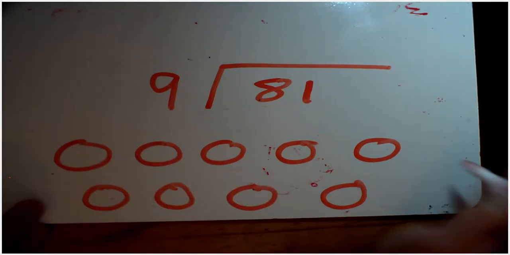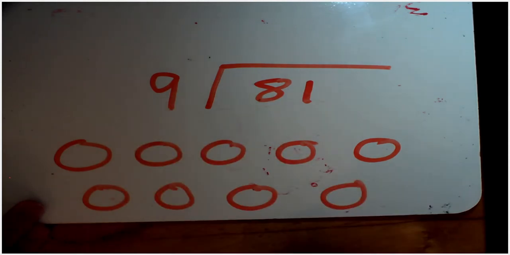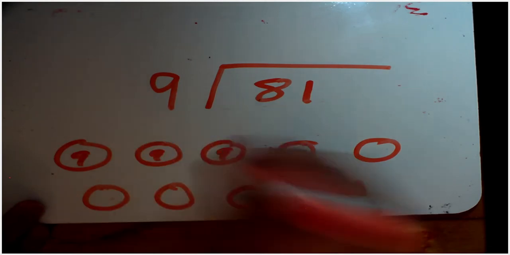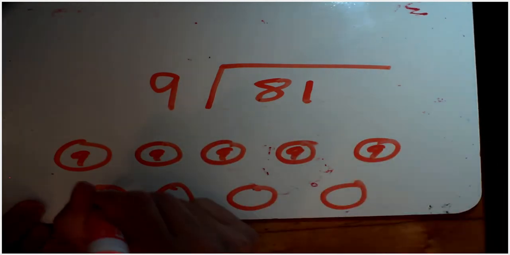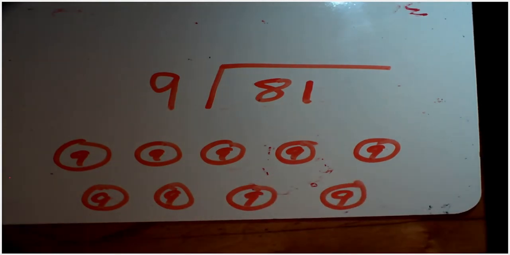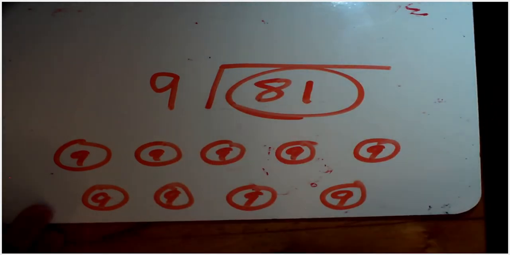So if you count it all the way out, I'm thinking of a number times 9 that equals 81. Well, I know 9 times 9 is 81, so there would be 9 in each of these groups. And that's division. We get a little strung up on division, thinking that it's this really long, hard process. And yes, you will break a lot of numbers up that are large and take a couple steps, and you have to know your multiplication facts. But it's important to conceptually understand that your dividend is split up into the amount of groups of your divisor.